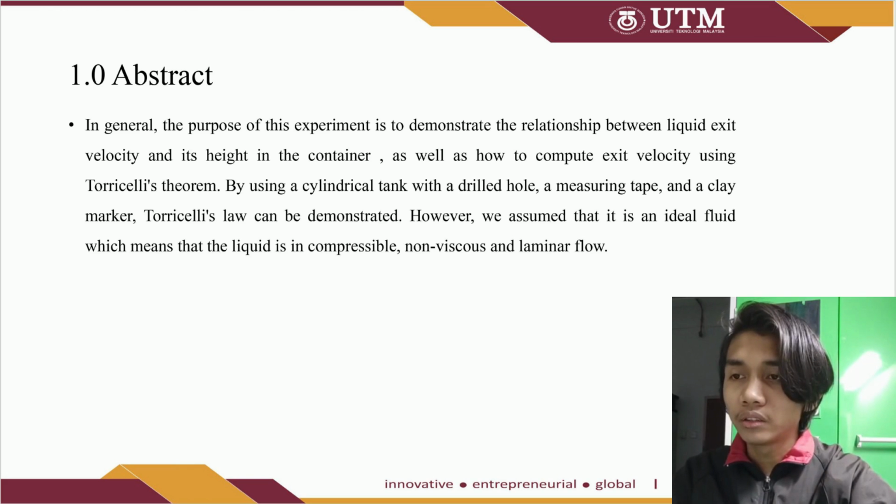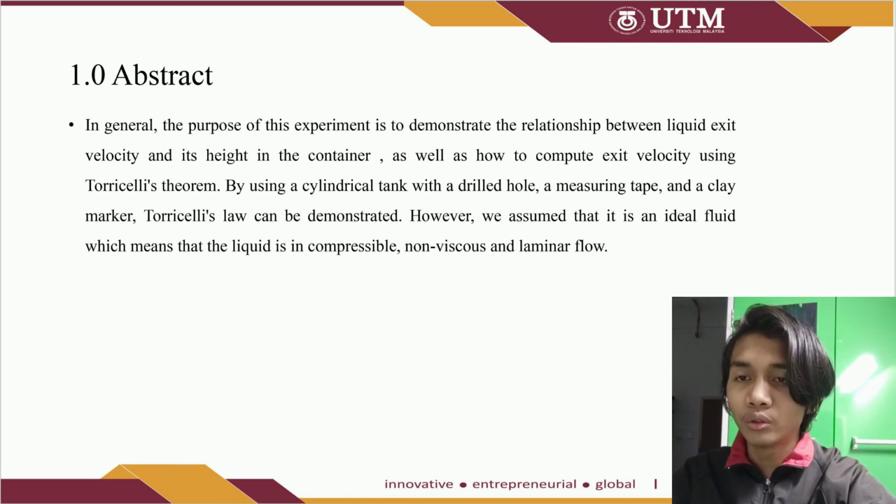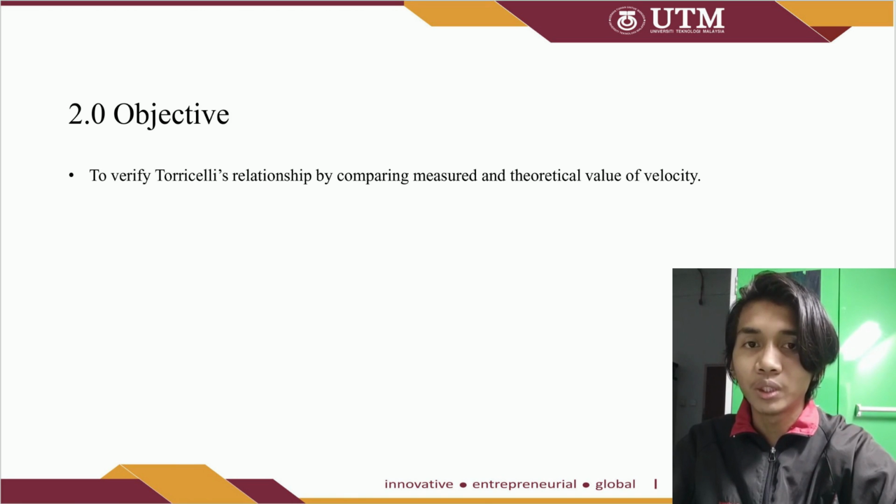First of all, abstract. In general, the purpose of the experiment is to demonstrate the relationship between liquid exit velocity and its height in the container, as well as how to compute exit velocity using Torricelli theorem. By using a cylindrical tank with a drilled hole, a measuring tape, and a clay marker, Torricelli's law can be demonstrated. However, we assume that it is an ideal fluid, which means that the liquid is incompressible and non-viscous with laminar flow.